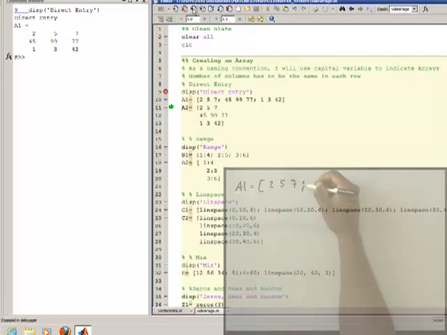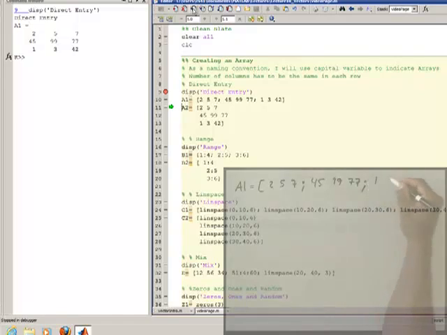The semicolon tells us to go to another row. So what we're creating is not just data in columns, but also data in rows. And so in this particular example we have 2, 5, 7, semicolon, 45, 99, 77, semicolon, 1, 3, 4, 2.